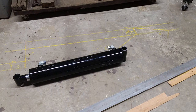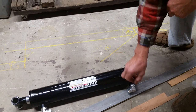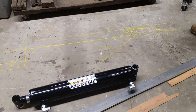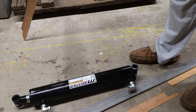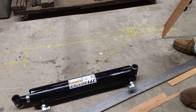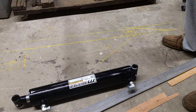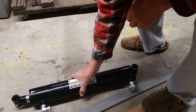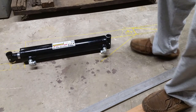All right, so it's been a little bit since we went through this, and I've changed directions. Initially, my setup, this is a mock-up of the main boom on my backhoe. There's a pivot point. And this piece here is the back of the machine fully extended. And here it's fully retracted. And my thought, initially, because I'm pretty sure this came out this way, which has these fittings down towards the ground.